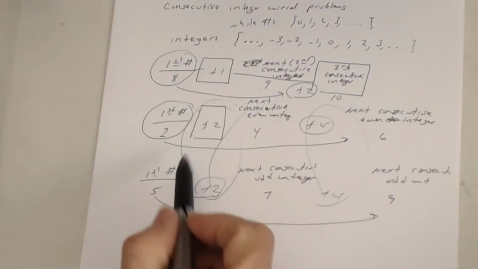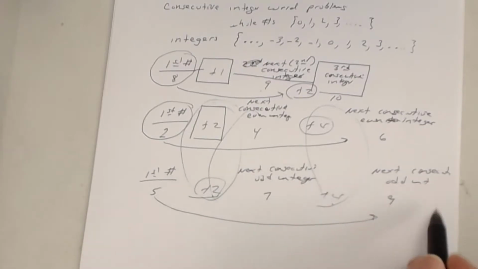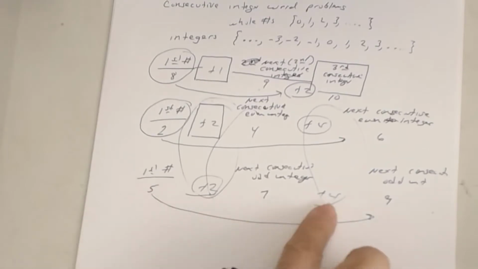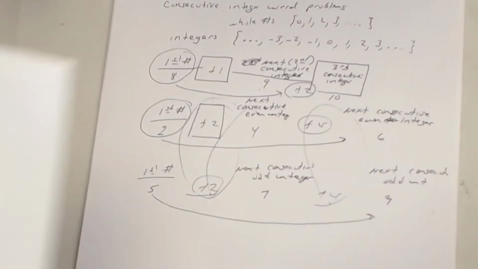So if my first integer is 5, what do we need to add to 5 to get the second one after that? Plus 4. 5 plus 4 is 9. But it's not 5, it's x. So what do we have to say? X plus 4. And the next one's what? X plus 6. So if you go back to what we did a while ago, remember the plus 2, the plus 4, we said the next one would be plus what? 6. Okay? X plus 2, x plus 4, x plus 6.